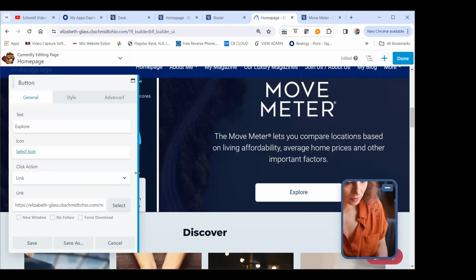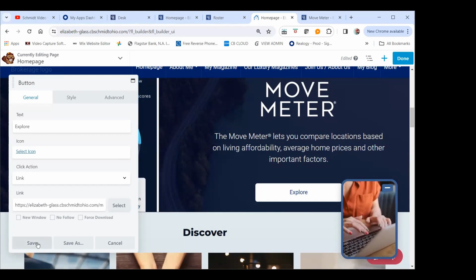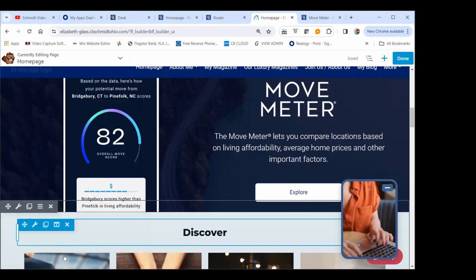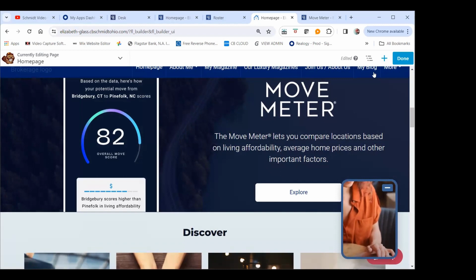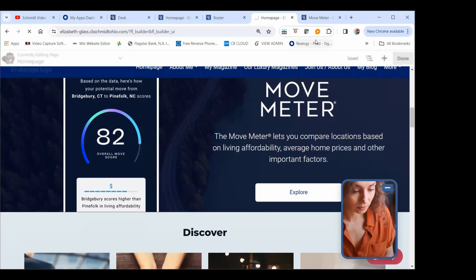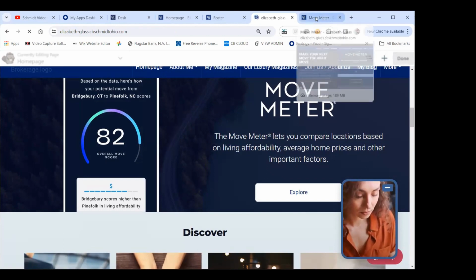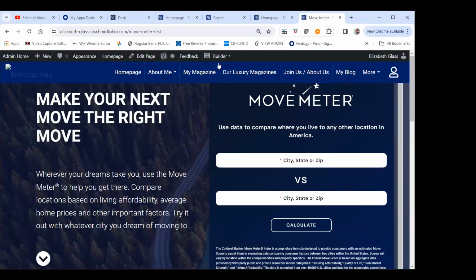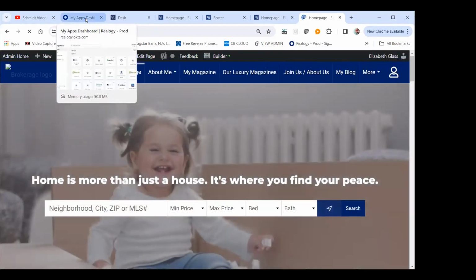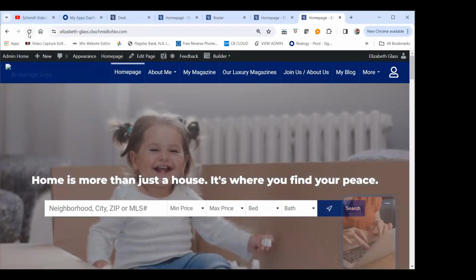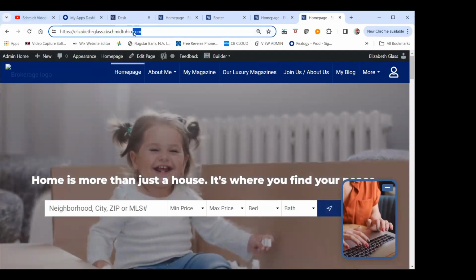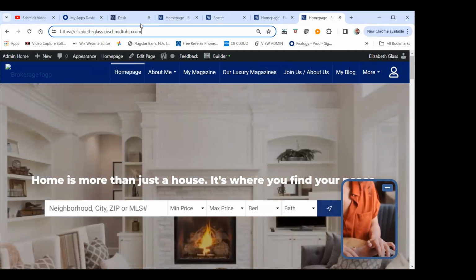We want to keep people in our website, clickable in our website, so that we get more hits and more SEO increasing value. We're going to hit save. We are done. So we're going to hit done in the upper right-hand corner. We're going to hit publish. All right, so now I'm going to go to the other tab where my actual website is showing. Remember that we need to refresh our page so we can let it load. So you're going to come up here and hit your little refresh icon, or you're going to highlight the entire website URL and hit enter.